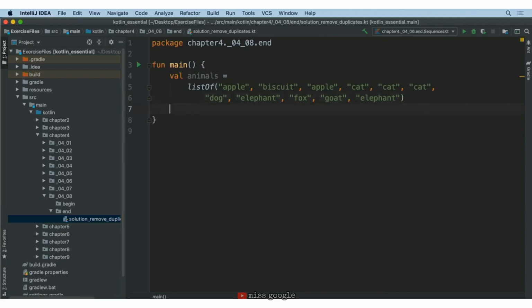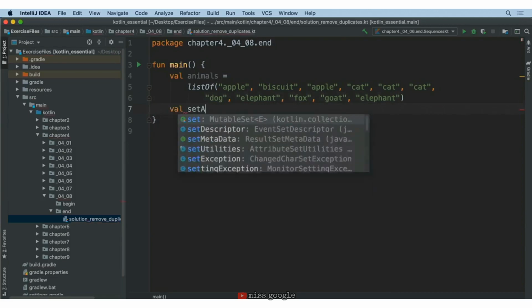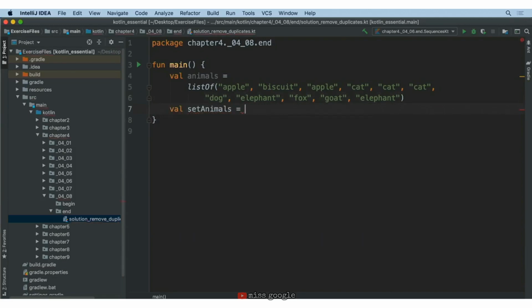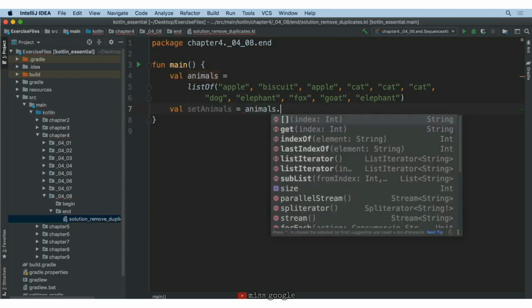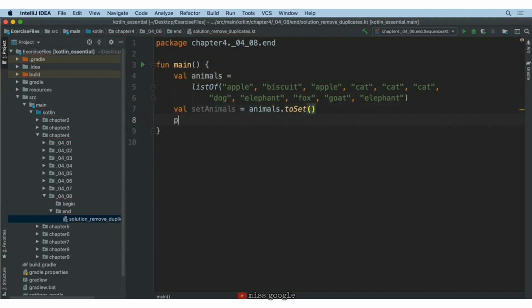That's all. So our solution is we convert our list to a set. So we're going to say val setAnimals equals animals.toSet(). And then we're just going to say println setAnimals. Let's go ahead and run this.